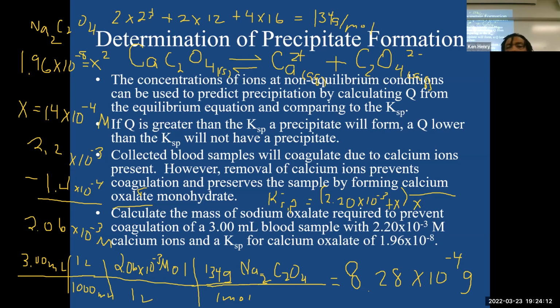Everybody get this down. I'll give you guys a few seconds because it's a lot. So, that's that concept. When we're looking at that Q value, it lets us know that in this case we have so much calcium. So we need to get to the point where we're sucking up that calcium. And then we know that this value here, that 1.3, is going to be our equilibrium. So when it gets to that point, that means that you're okay. It's balanced out.